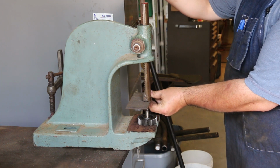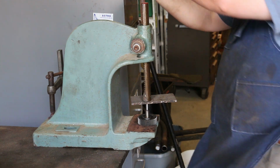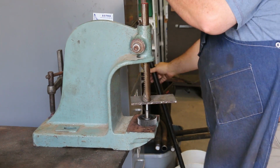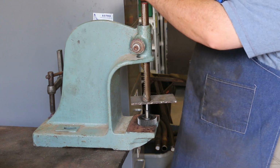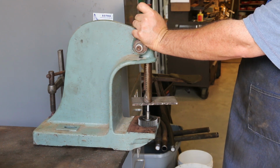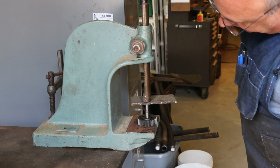I'm going to put a little block in there just to make sure we got good coverage. And let's see if we can press it off. Looks as though we're going to have to take it to the hydraulic press or put some heat on it or something.